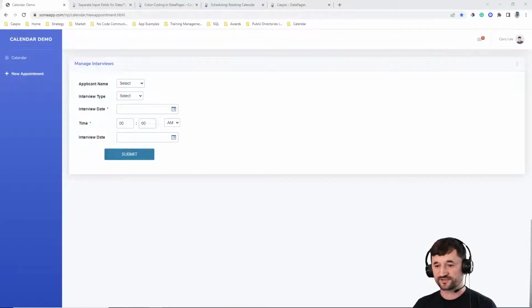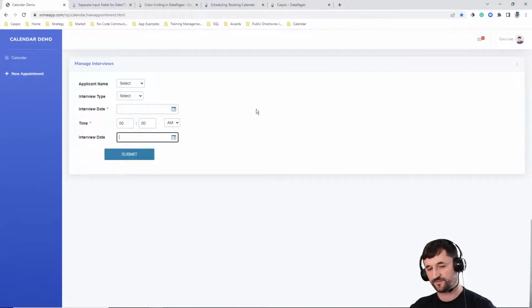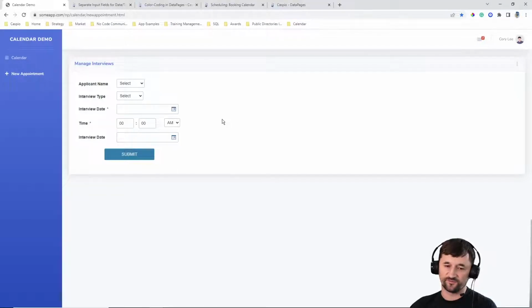All right, so for today's topic, we have 3 ways on how we can extend the Caspio calendar. And I don't typically like to point out the shortcoming in Caspio, but many of you, if you've used Caspio in the past, know that we don't have the ability to separate the date from time as 2 different data types. We have a data type called date and time, but it's a combination of date and time together. But sometimes when you're booking appointments, you really need the ability to separate the time from the date, which is very helpful when it comes to looking at all of your appointments on a calendar.